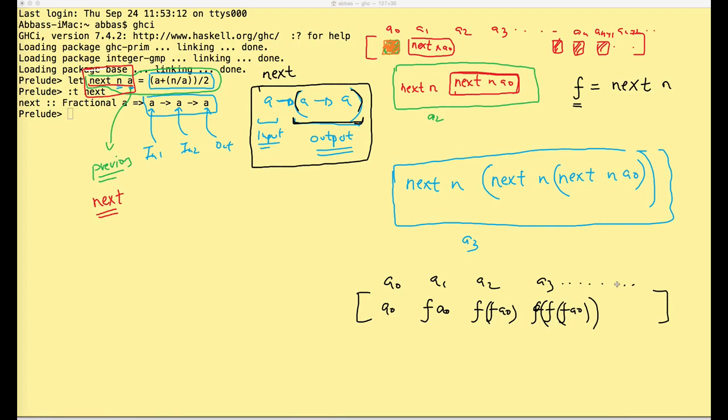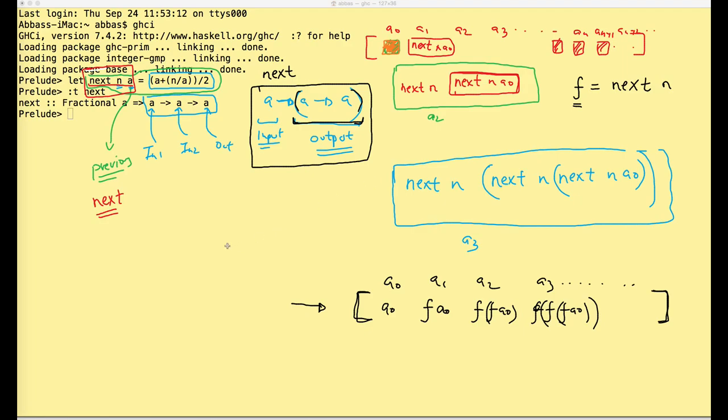Now all I need to do is write a function that gives you back this kind of a list. It gives you back a list where you have all of these approximations, and that's what the problem is asking you. It's just telling you, give me back a list of all these different approximations. So how do I generate this list here? Now Haskell already has an inbuilt repeat method that you can actually use, but let's take a little bit of trouble here and spend a little bit of time to reconstruct the repeat ourselves.